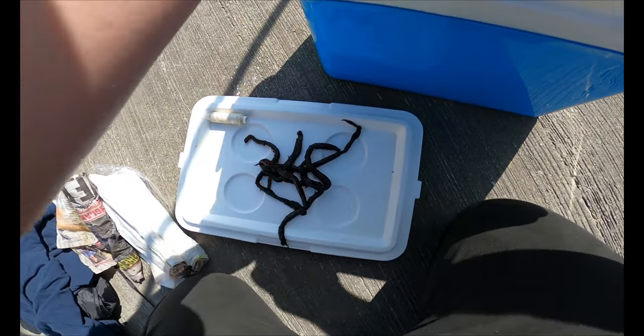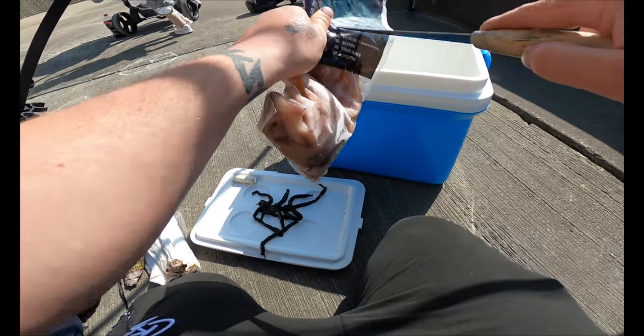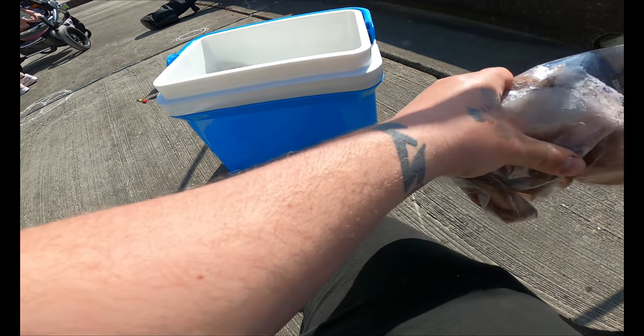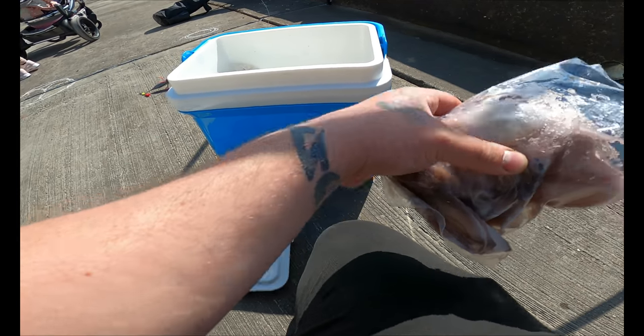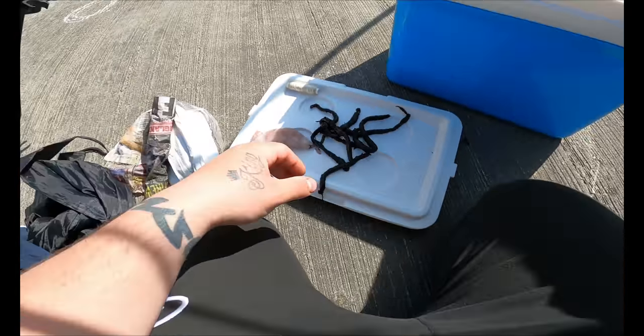And then we're just gonna get a bit of squid out as well, if any of it's defrosted enough, don't know yet. Hoping I can get at least one out. I think I can get one. Wasps are gonna love me today. That'll do the job. Gonna get that. Find where I'll throw my knife.